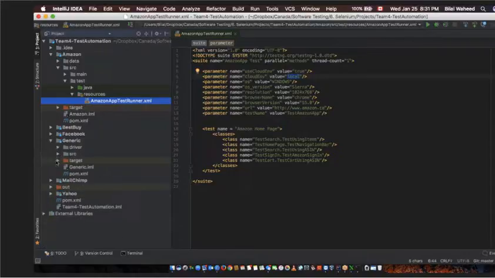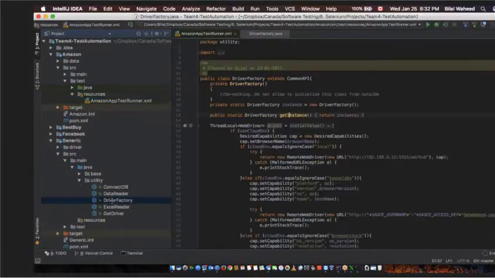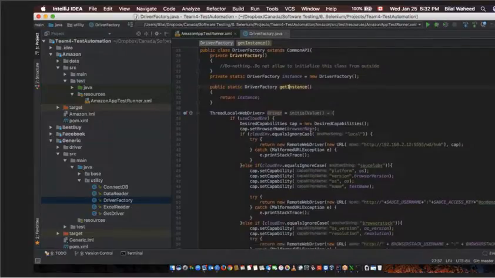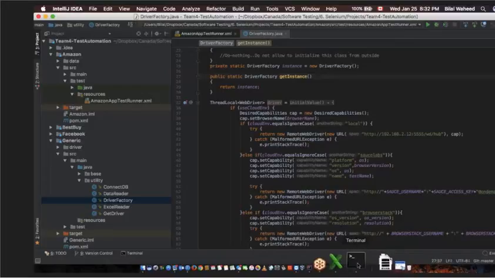So my local cloud environment is basically, okay. If you see, the tests are running on my other machine.